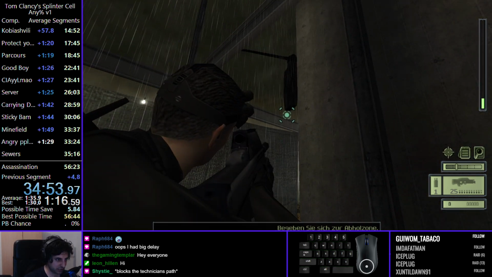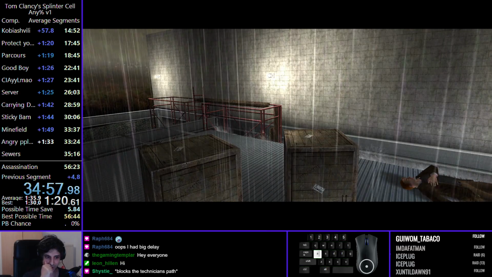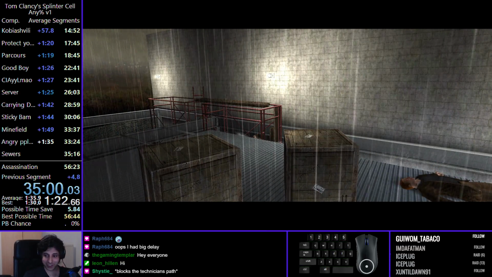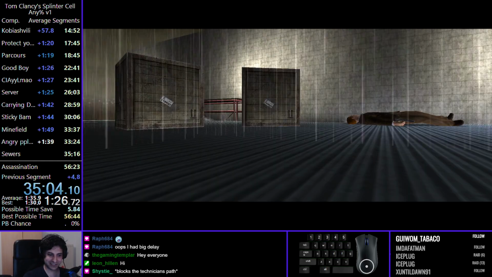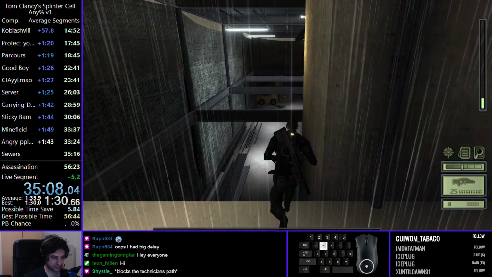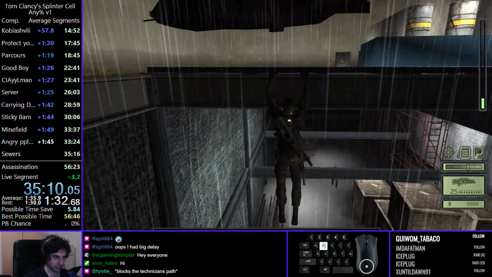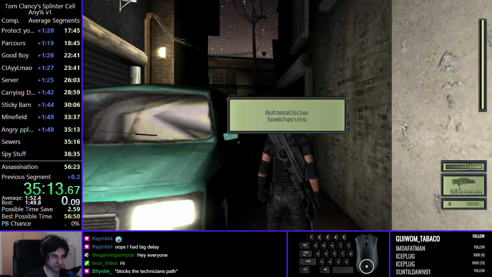I try to tase Wilkes, who's up there, before entering the cutscene. This is the cutscene where he dies, but I basically kill him earlier, and that saves 8 seconds. It saves a lot of animation time. Then we do a split jump, a wall jump here into the end, which is also a skip.